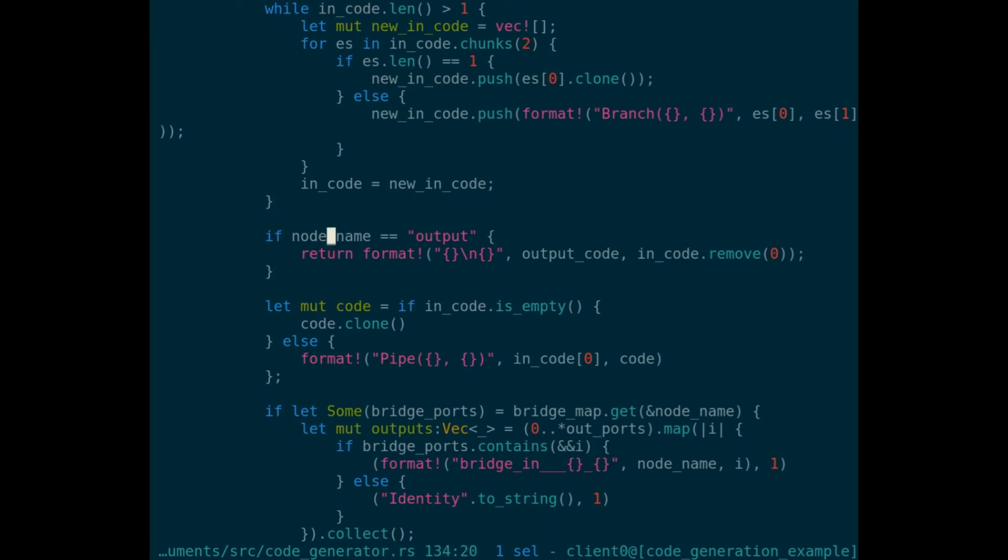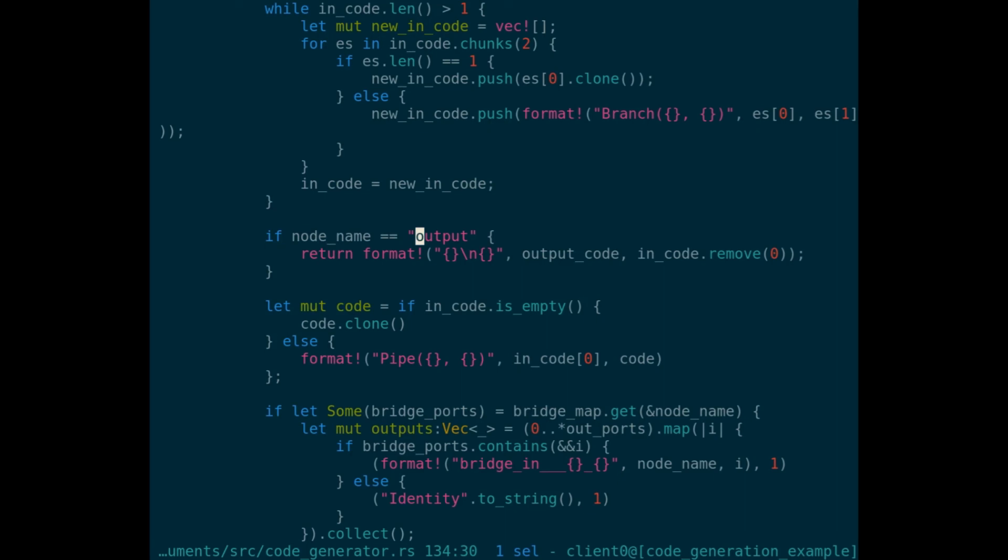So here's my hidden early out, which I should probably make more obvious, because I'm going to come back to this and be confused in the future. But right now I know that if the node I'm currently processing is the output node, I'm done. That is guaranteed to be the root of the tree, or at least the root of the part of the tree I'm interested in. Because if I've got garbage code that's not actually connected to anything in the synth, there will be other trees that have other roots, but I don't care about those. All I care about is the output. So if I've hit the output, I'm done.